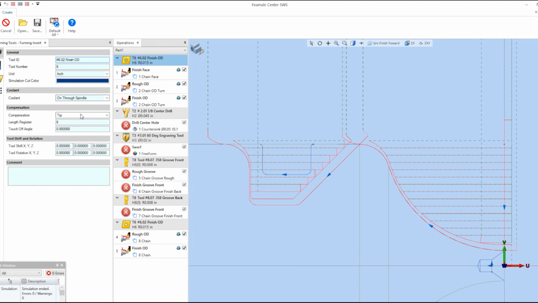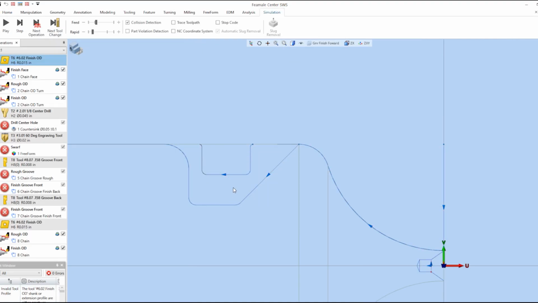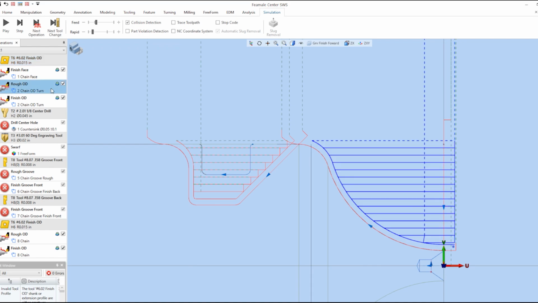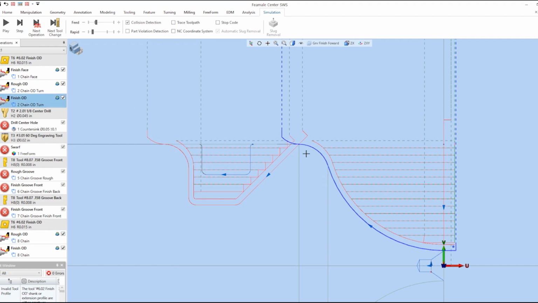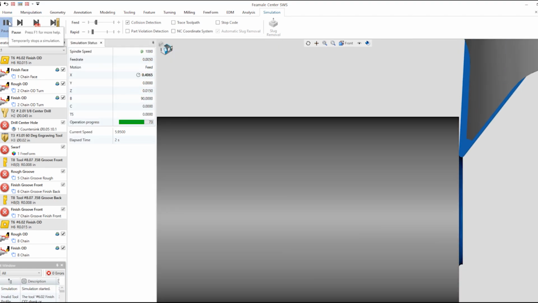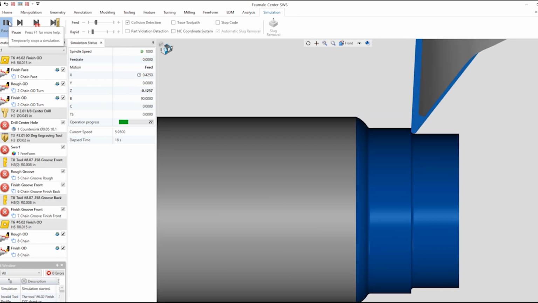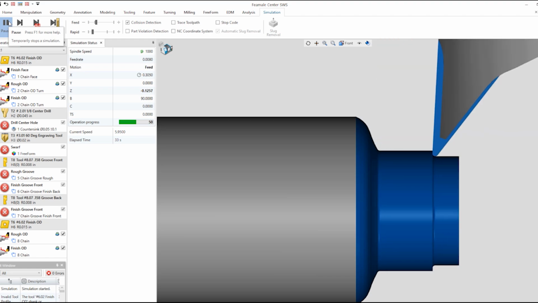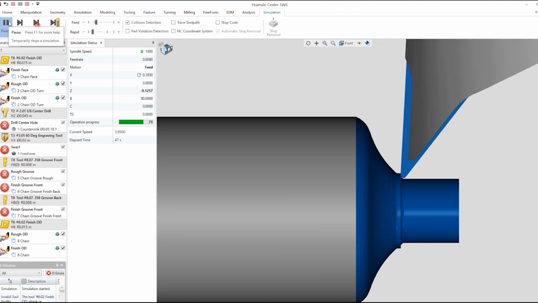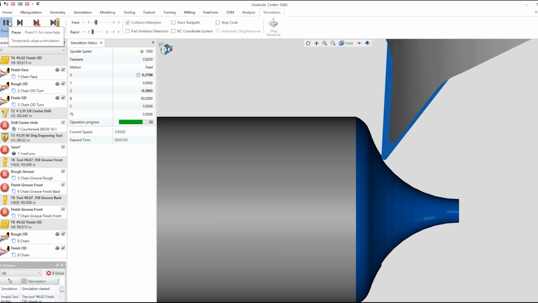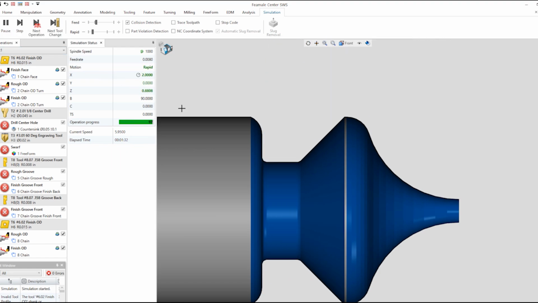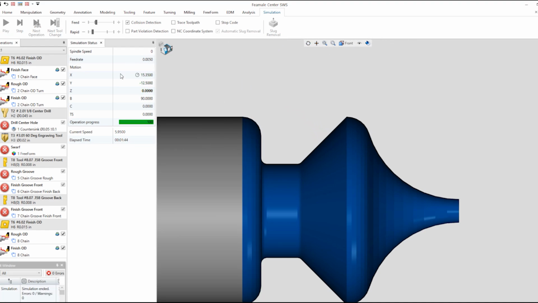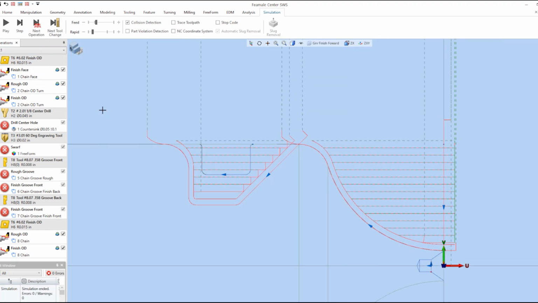You see if I change this now to the center of the radius, and you'll see how the toolpath changed again here, that toolpath and this toolpath, but the compensated toolpath is in the same place. So if we run this simulation again, we'll see that it looks identical. So you can kind of get fooled here with the CAM software and you think everything is good and you don't pay attention to your settings, is what I'm trying to impress upon you here. And the way you offset the tool on the machine is going to be different for every one of those different settings there.